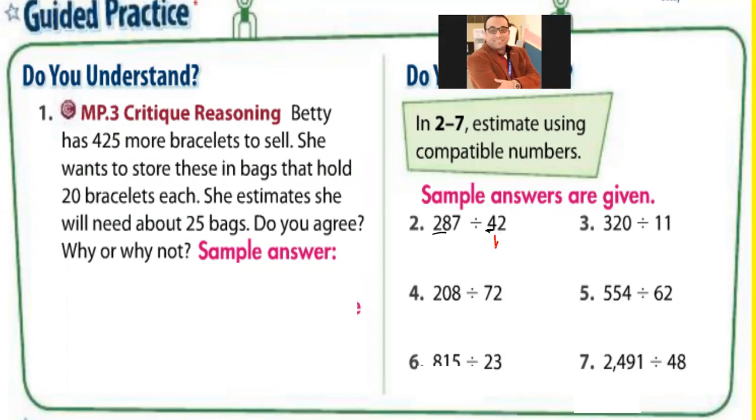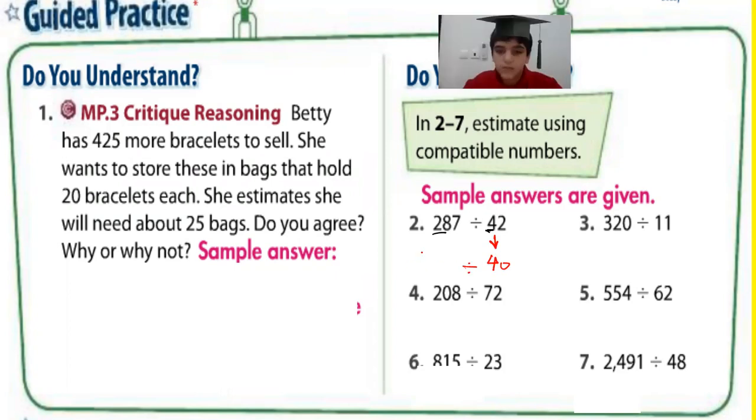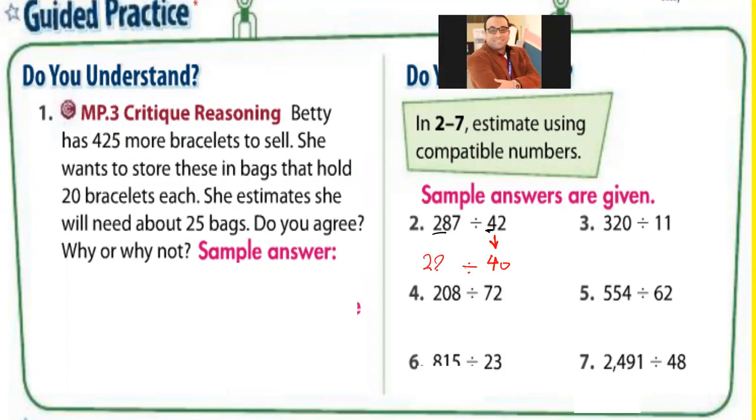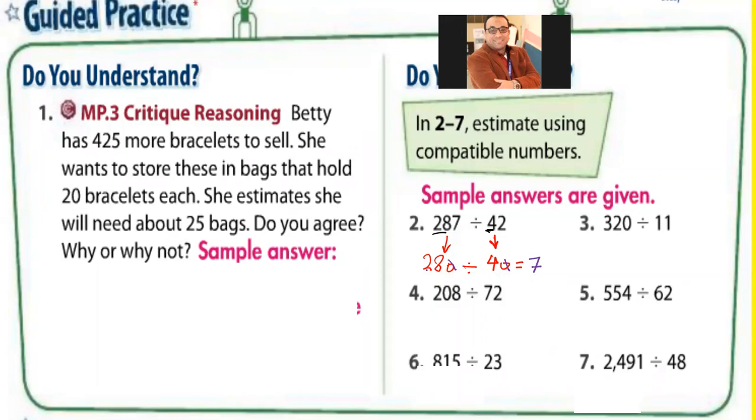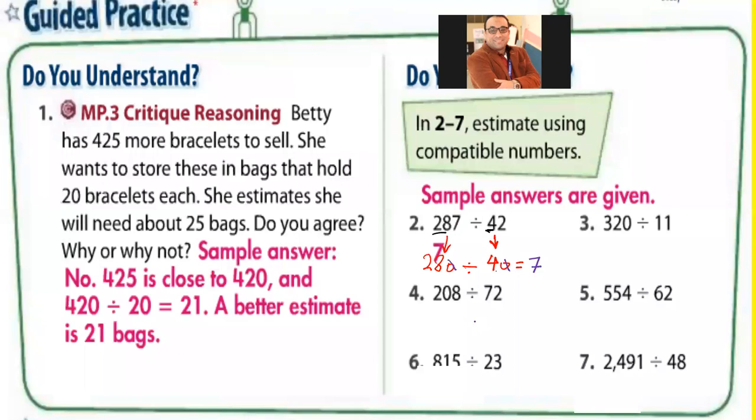So I can make this 42 like 40. And 28 is going to be 280. I will dismiss this 7 and put 0. Now, your estimation is ready, and good estimation, by the way. Dismiss one 0 from both sides, Ahmed. It will be 28 divided by 4, not multiplication. 28 divided by 4 equals what, Mr. Ahmed? 7. The answer is correct, and the estimation is good.